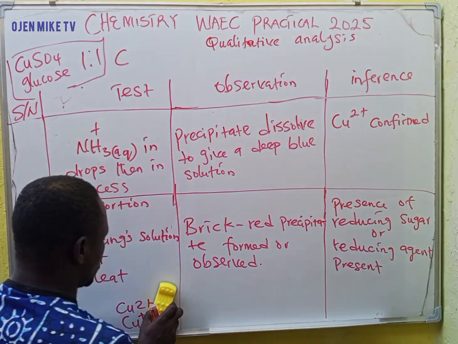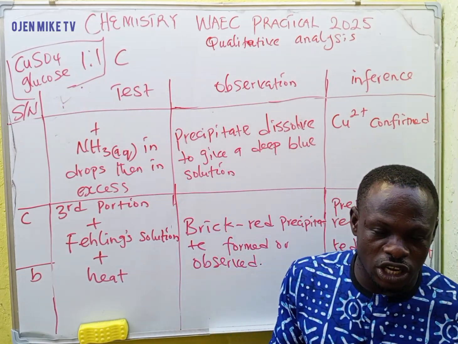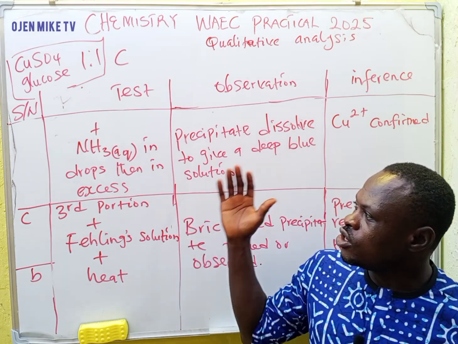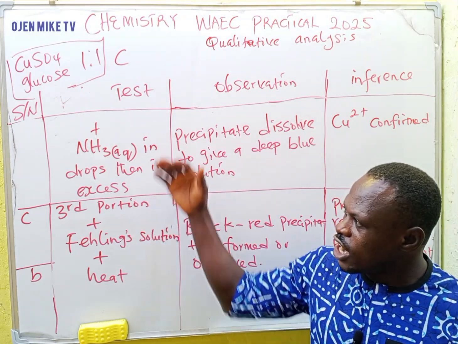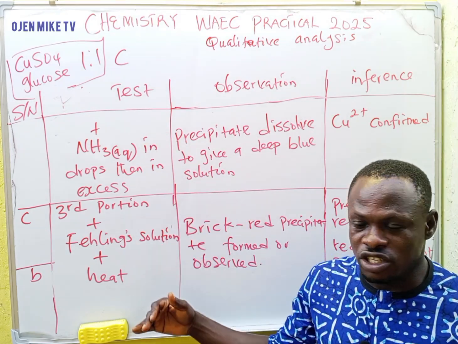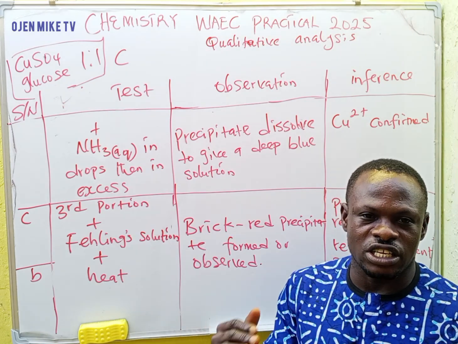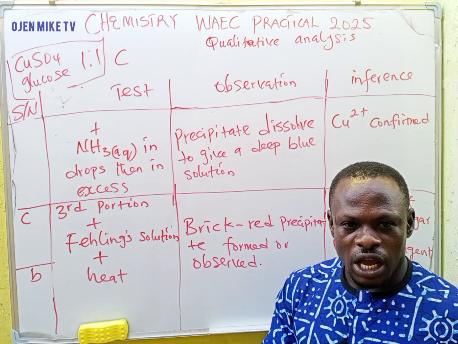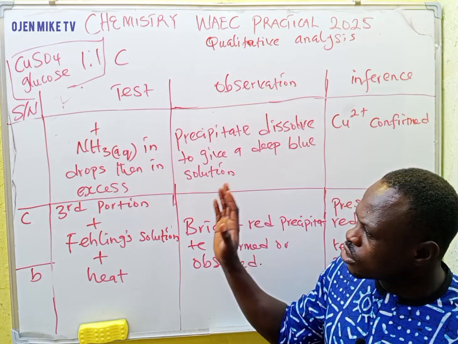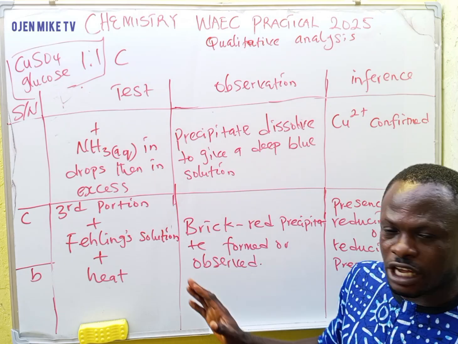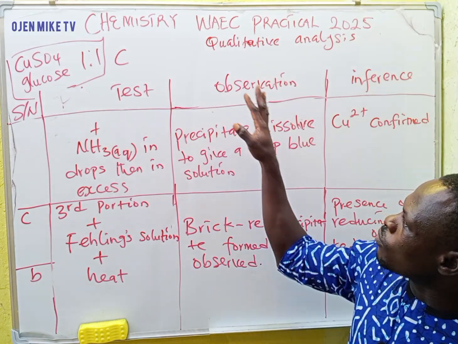Now, is the chemistry understood? If you are a chemistry teacher teaching in a secondary school for WAEC, it is expected that you teach students how to go about this, step by step, as I have explained here in the laboratory. Go and carry out this test, show students, so that when they face it in the forthcoming WAEC exam, they should not have problems. Just calm down and teach them step by step. This is the format in which WAEC is going to set this qualitative analysis.